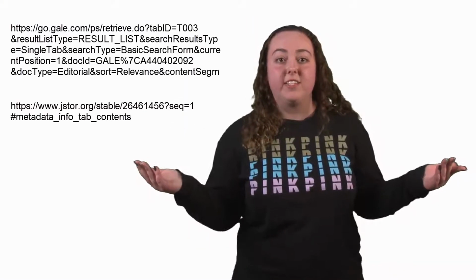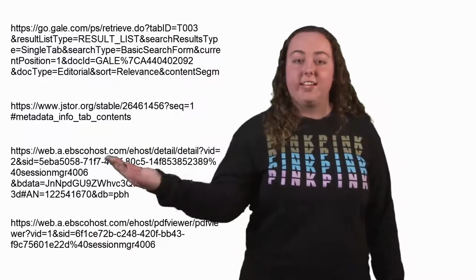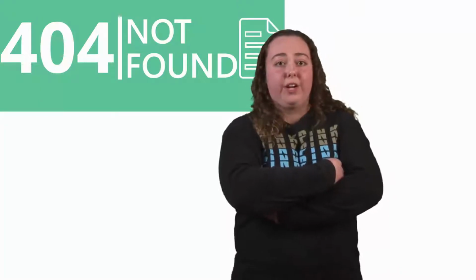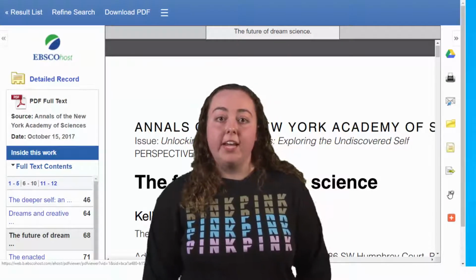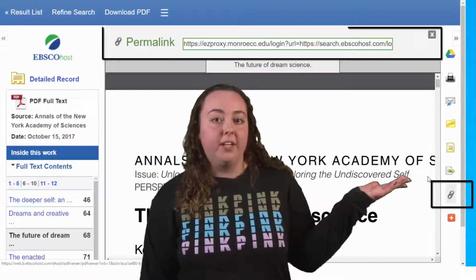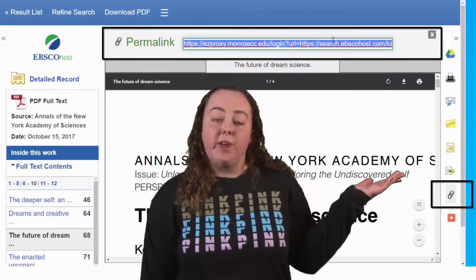What if I want to get back to the resource again later? The first time I used the databases, I copy and pasted all the URLs into a nice long list, just like I would when using Google. Turns out, that doesn't really work at all. But a librarian showed me that I can use the permalink, which is a permanent link back to this resource. So now I do that instead.